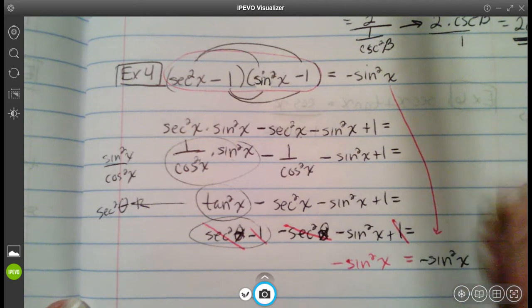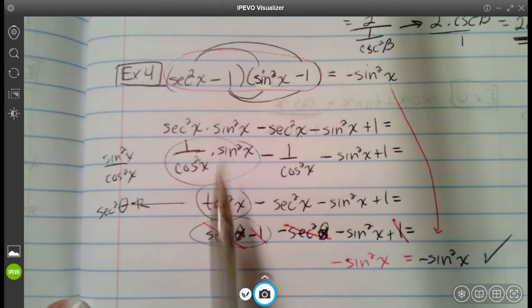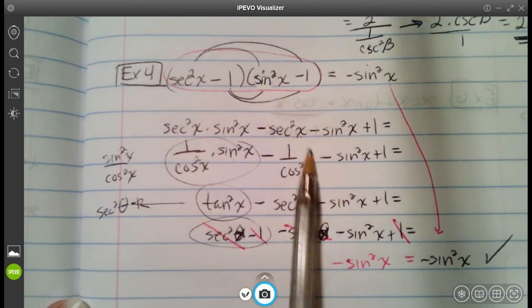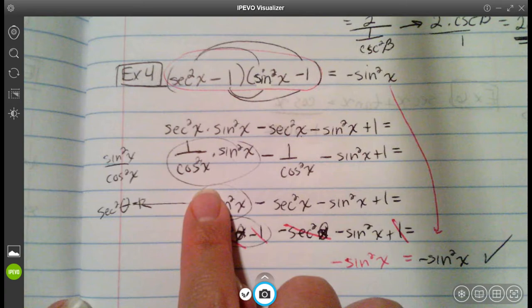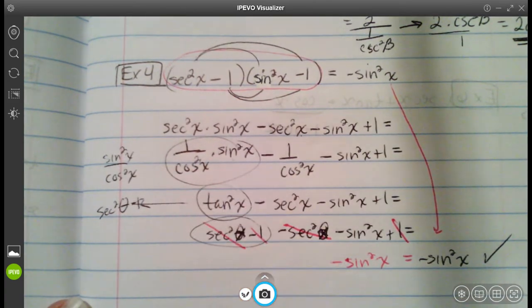Isn't it amazing how even if you start off a little bit wrong, you can still rework this and get this? So my original way to solve this was actually another route. But since I went ahead and did this, we tried something else. And if that does happen to you, try substituting with another identity. And eventually, if you're plugging in the right identities, you will get there. Okay. So persevere. Always push on.